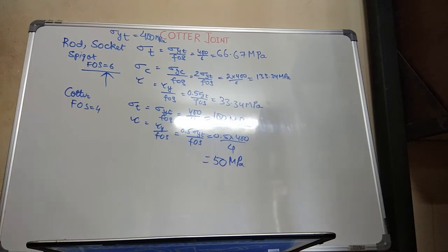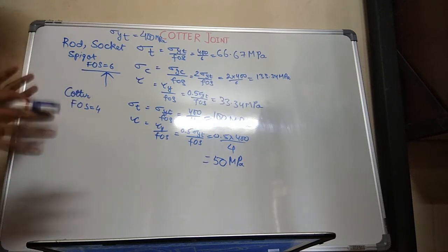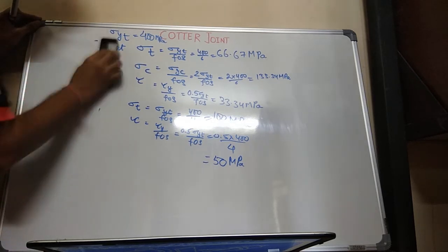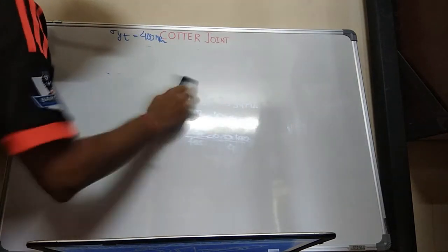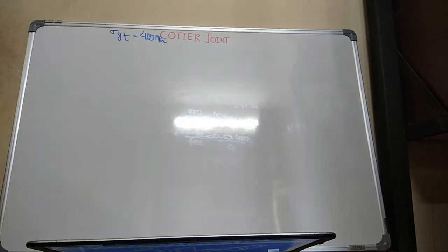Okay. Coming on to the design. Till here we have mentioned everything. Now we have to design the cotter. For designing a cotter, first I need to design the diameter of the rod. So first point is to design the diameter.